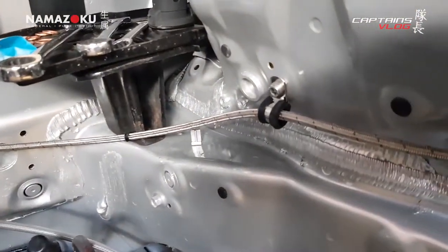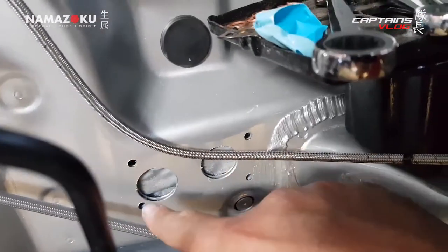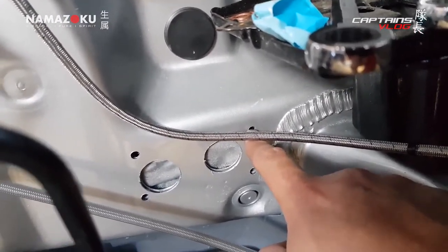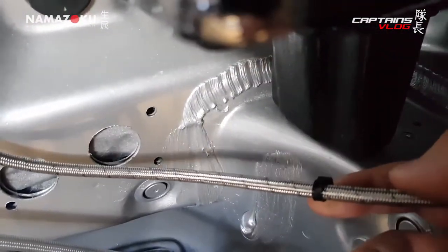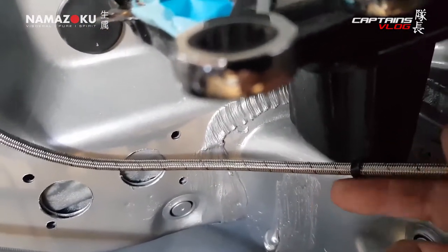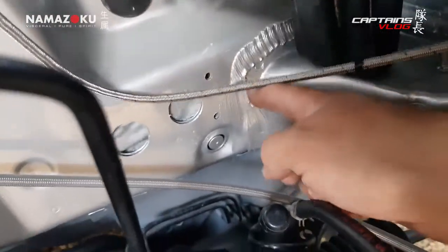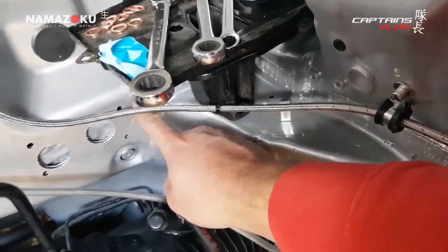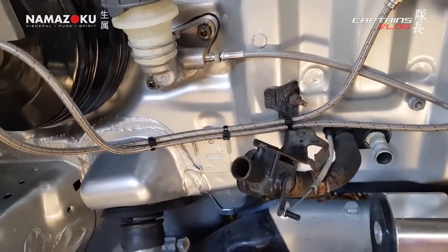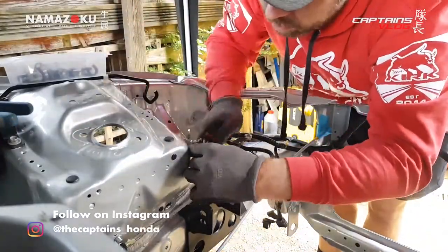Just managed to get some p-clips on there. Not quite sure what I'm going to do with this corner yet - I'll probably get another p-clip. I've got a bracket here like a grommet plate for the shifter cables, so I'll probably get a longer bolt and p-clip that to the corner bolt as well. I've used an old RC racing trick - put a little cable tie on with the clicky block at the back so the metal of the braided hose can't contact any other metal. Once that's supported up there I think it should be good.